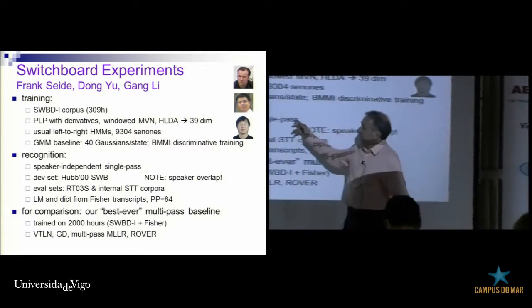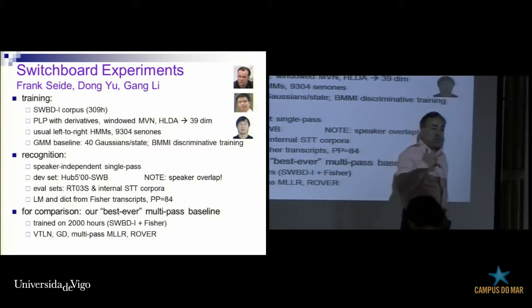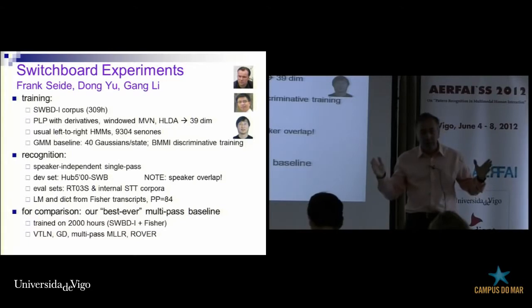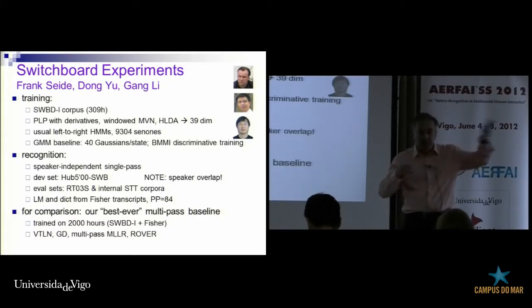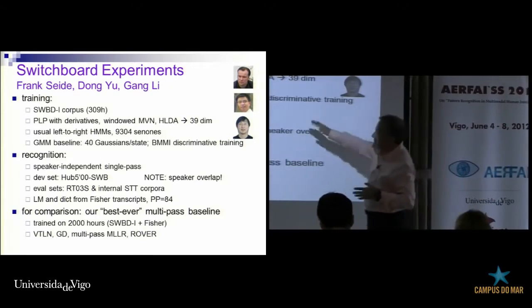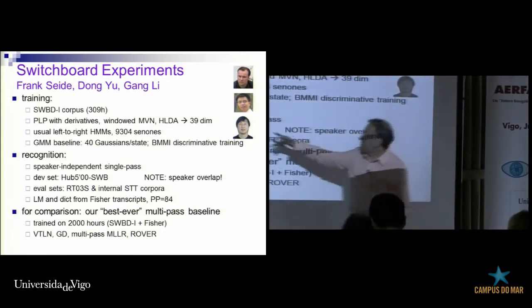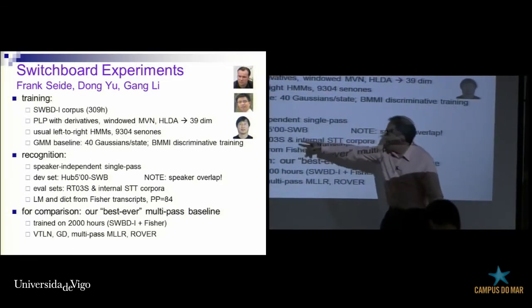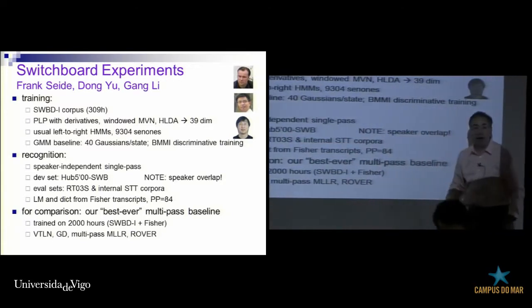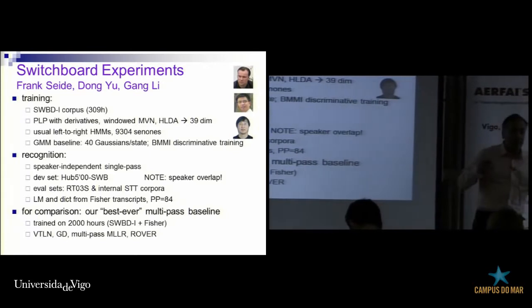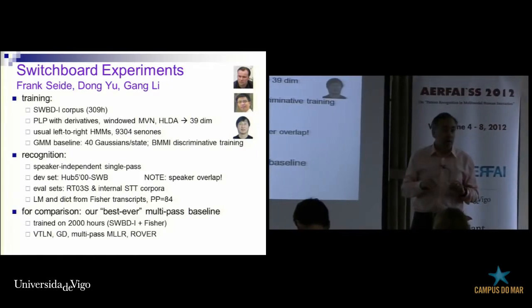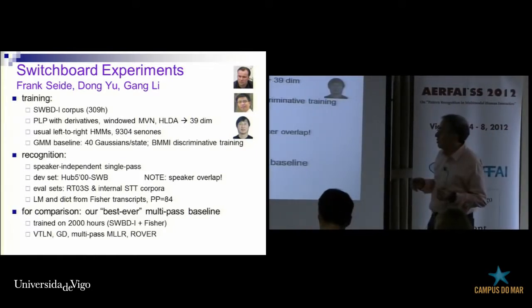Then for recognition, in this case we use speaker-independent single pass. Many people in speech recognition, to squeeze out the last drop of accuracy, will do several passes. So you do one pass, and now you say, well, now that I've done this, let me do adaptation, because I know that the speech at the beginning and the speech at the end is the same speaker. Adapt there, and then take a second pass. For this experiment, we didn't do that. We used the Hub5 2000 Switchboard development set and evaluation sets, RT03, this is 2003, and another corpus. So again, if you don't know about this, it's just for you to know that we use a bunch of standard publicly available speech corpora that the speech community has been using for quite some time.